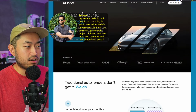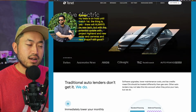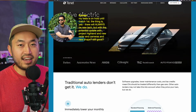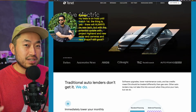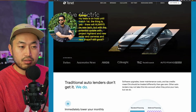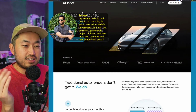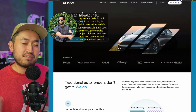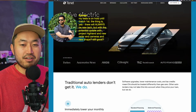Yeah, it seems like the last thing I saw was Project Highland with the Model 3 is not due till the end of this year. I would just say if you think the deal is good, just purchase it, drive it, and then you can always get another Tesla. Subtle flex, weird flex, I've had three Teslas so far, but that's because I like driving these vehicles and experiencing new vehicles. I had a Model 3, a Model Y, and a Model S, and I thought of it differently. The tech is always going to get better, but I can always get another Tesla, especially since these vehicles hold their value, so it's a little easier to sell them, especially in the area where I am, California.